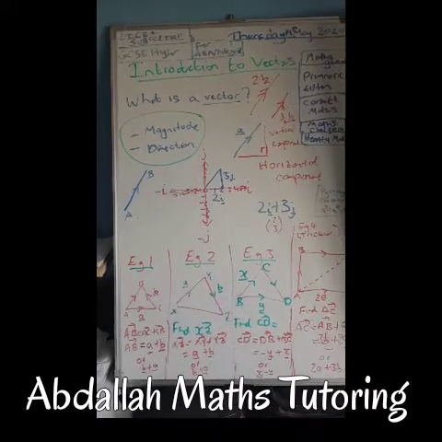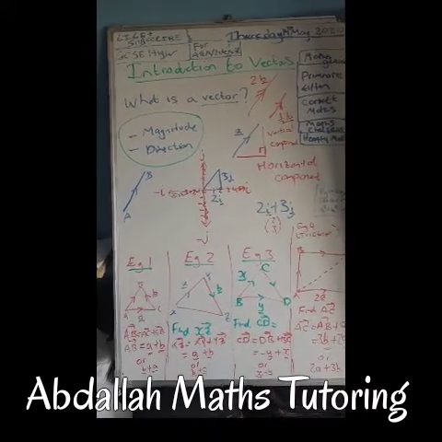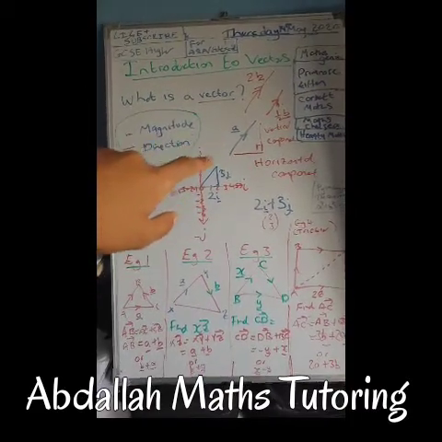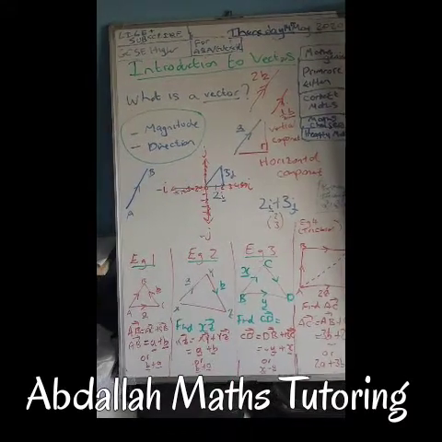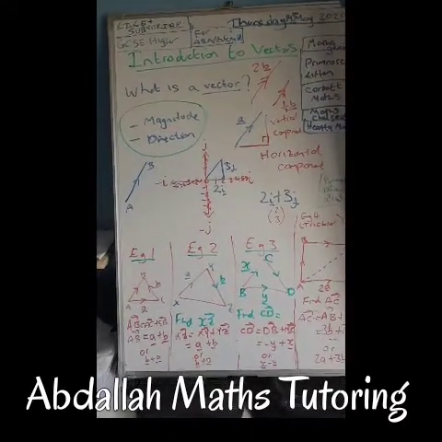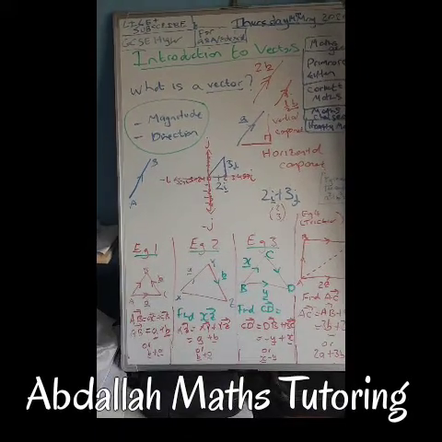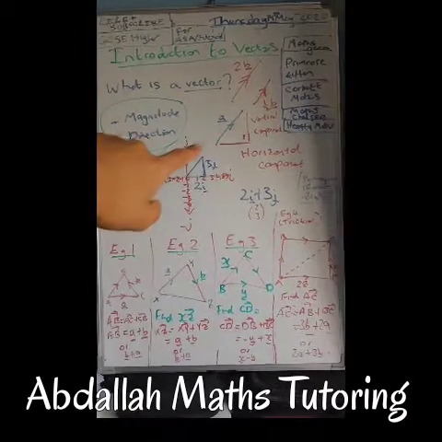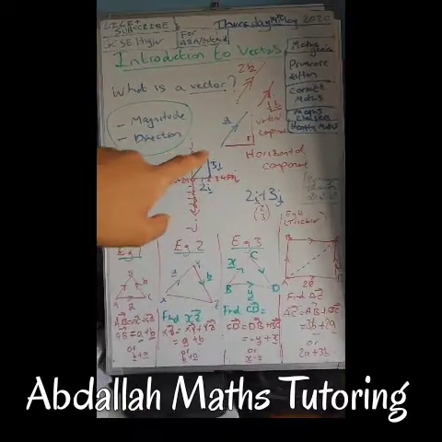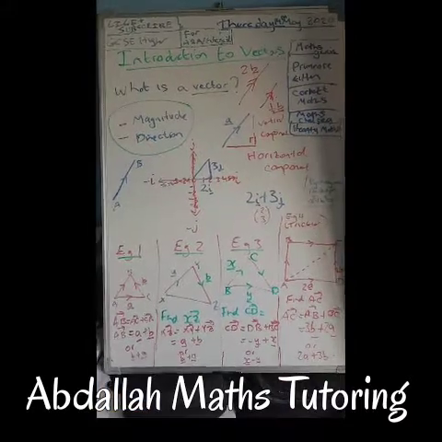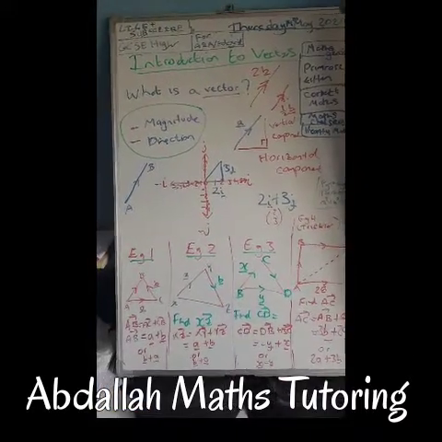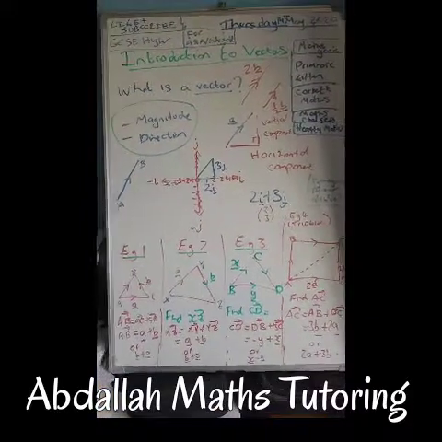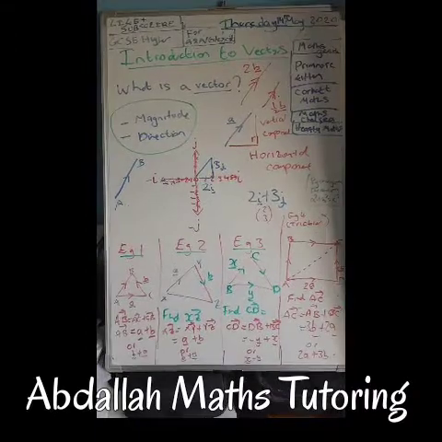Okay, so a few key points to note, guys. A vector will usually have an underlining. In the exam, for those of you studying GCSE maths, it will be printed bold. But in the exam it is handwritten, so you will be asked to express your vectors by underlining the letter. So that's how we denote something as a vector. If it was just a letter A, we would treat that as a letter in algebra, but if it's underlined, then we know we are looking at vectors. Okay, so I hope that was a bit clear, guys.